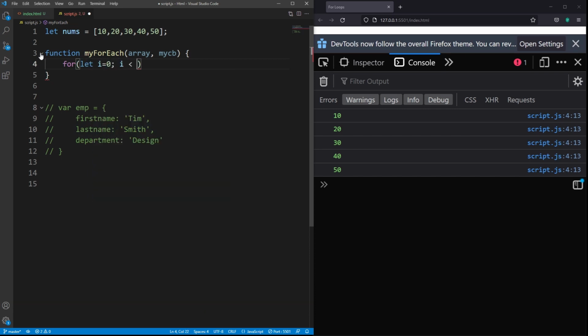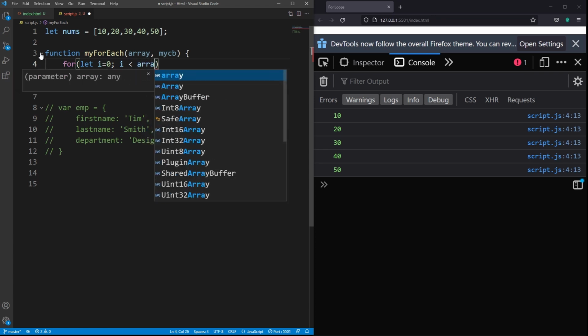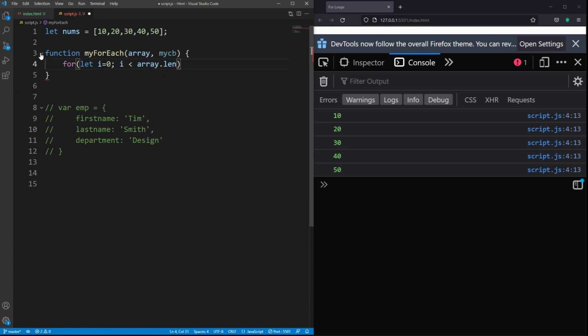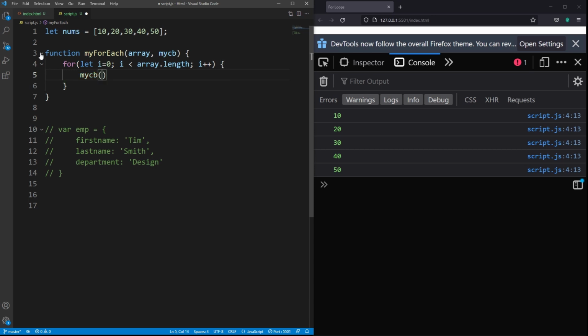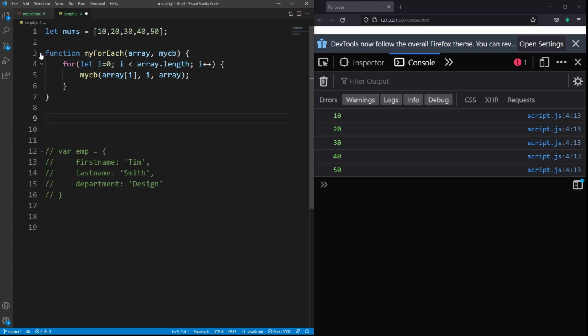The interesting thing here is the forEach loop also uses the classic for loop under the hood, and that's all we're doing. So when we call myForEach, it'll actually use the classic for loop, iterate over the array, and in each iteration call a callback function, passing in the value of the array, the index, and the array itself. And then we can define what we want to happen in that callback function.